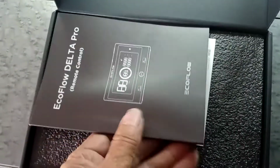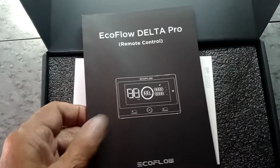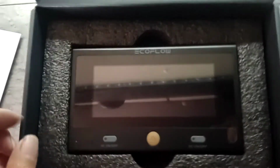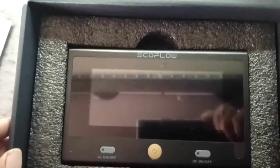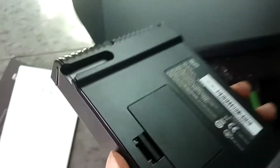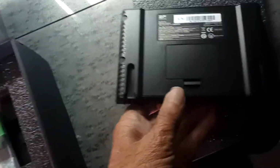And what this does, as it says on here, is the remote control. Book of instructions. Something to do with Amazon, don't know, I've never used Amazon. A bit of Chinese. And here's the gadget. Basically it's like the front of the machine itself. It runs on batteries as well.